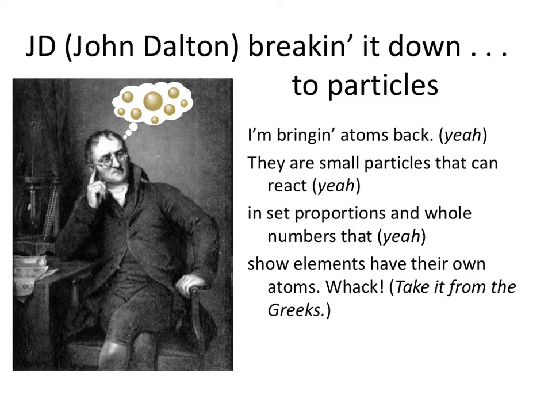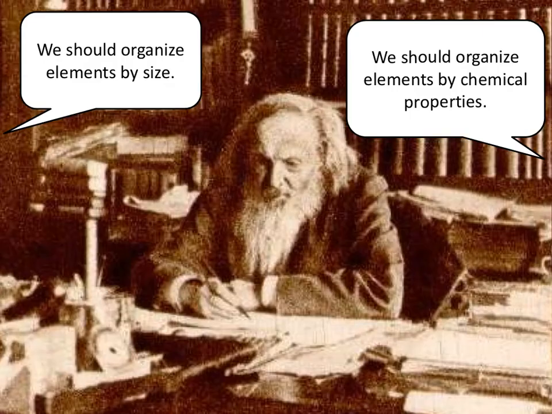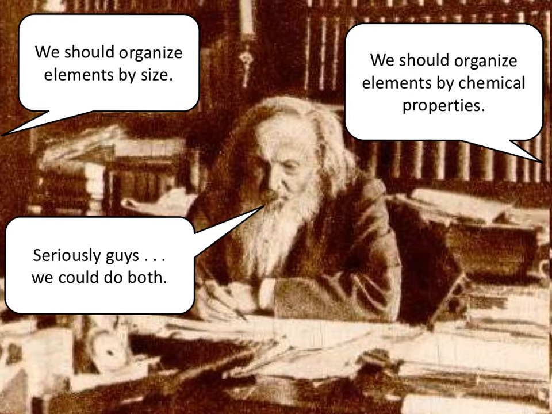John Dalton's resurrection of the idea of atoms brought about a flurry of activity in which chemists and physicists tried to determine both the chemical properties and the size of the many different atoms that exist. Then a debate emerged in the scientific community, whether to organize these so-called elements by size or by chemical properties.